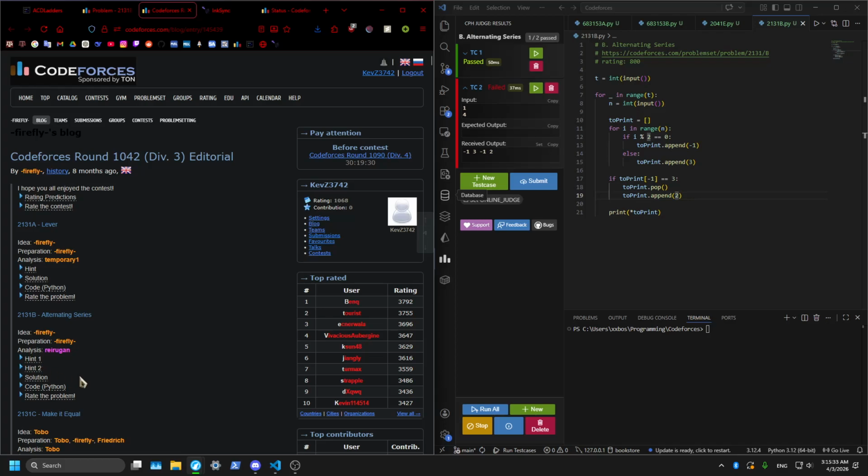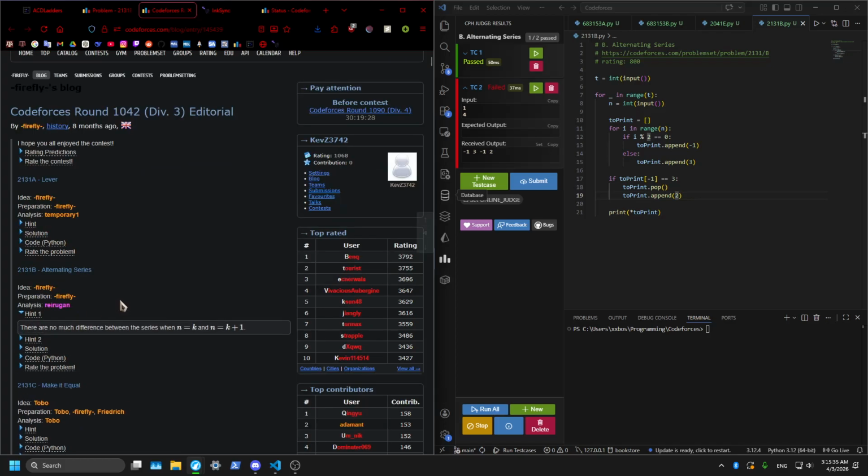Alternating series. Not much difference when the series n equals k and n equals k plus 1. What does that mean? Track the series left to right greedily. Okay.